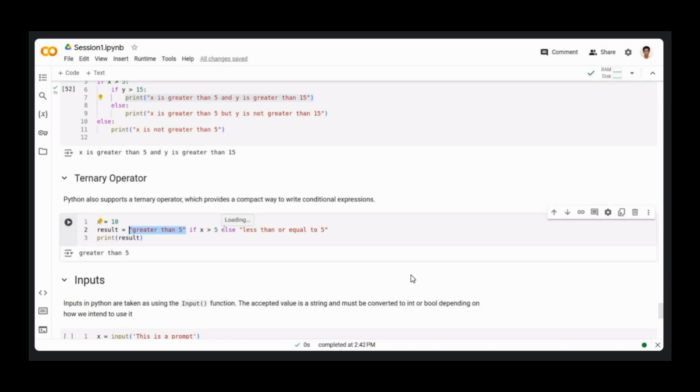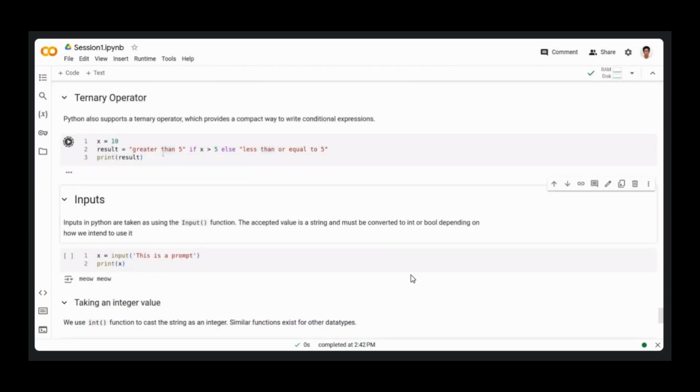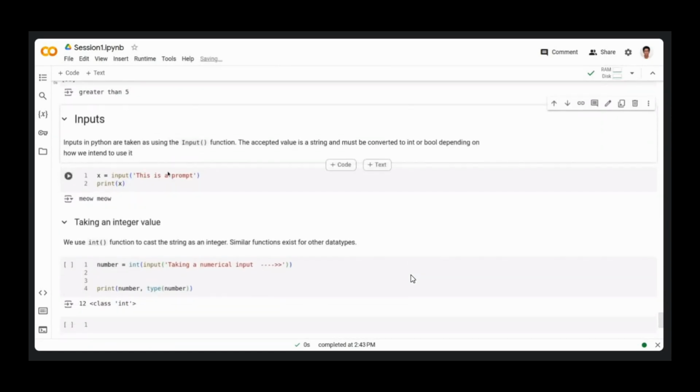For a standard if else you want to make it compact, so that is why you use a ternary operator. The else will execute like this, and that is as simple as that. We generally use it to make our code compact, nothing more. It has the same functionality.